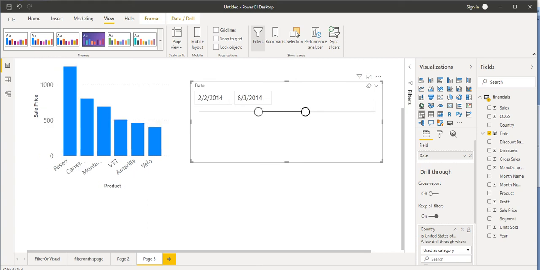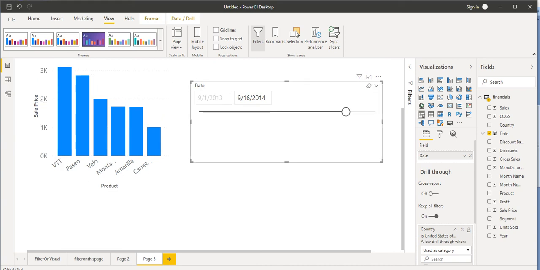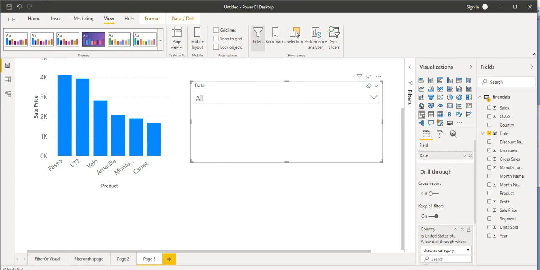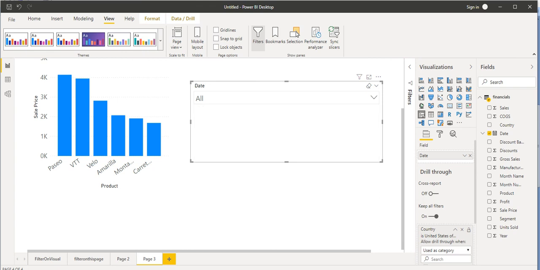For this there are also some different formats, like before, between, after, and drop down. All these things we can see here. In the drop down it shows the Sunday, and the full date. In that way it is showing the data.